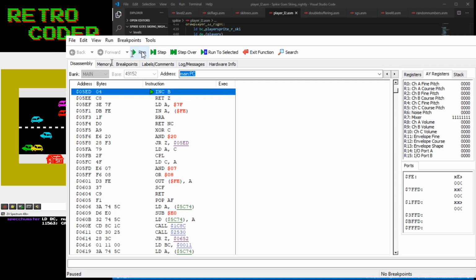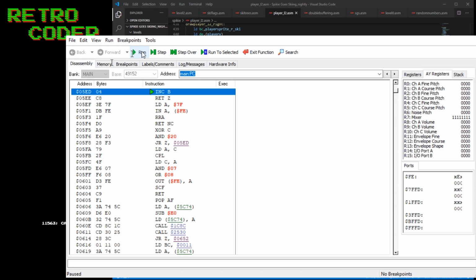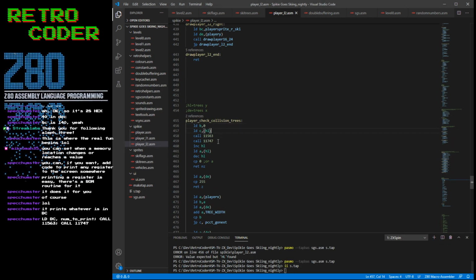Hang on. I didn't put a position though, did I, for it to draw at? Oh god, that's why it's doing that probably. That was quite funny, wasn't it? Don't forget this is happening loads of times per second.